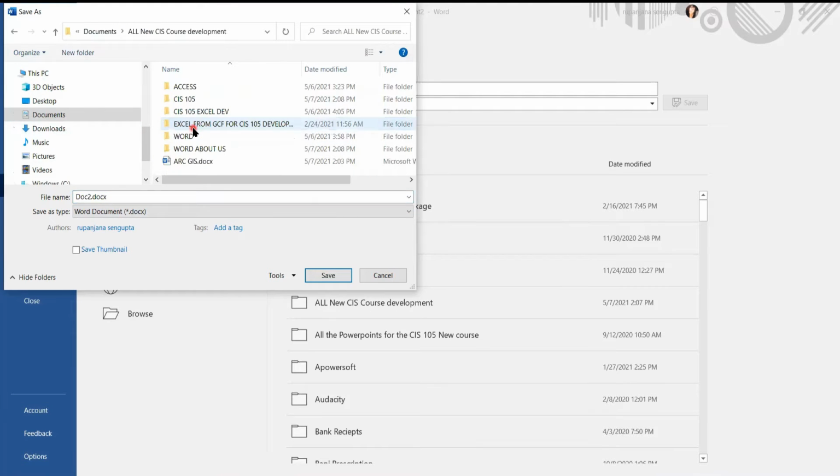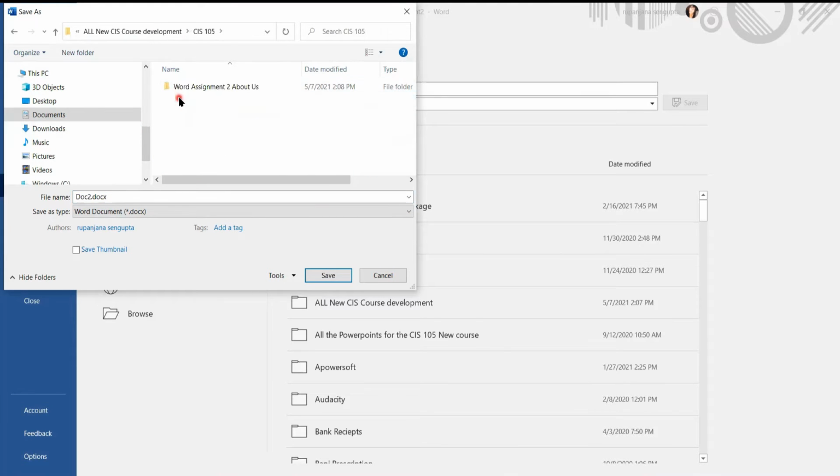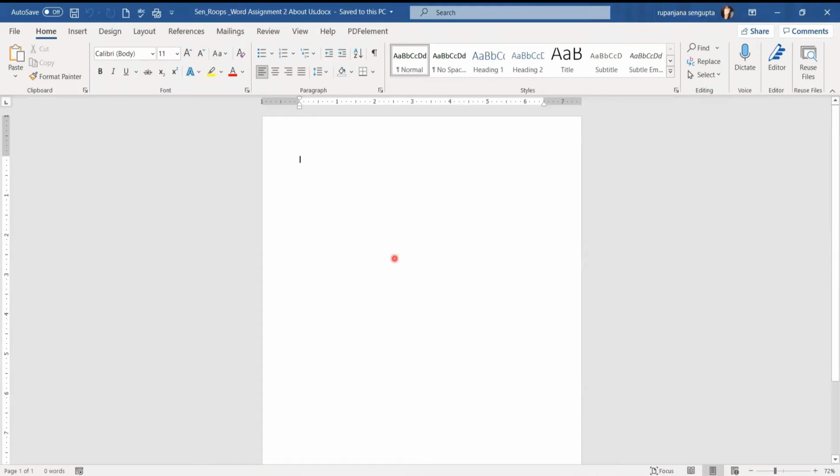And in the CIS folder, in Word Assignment 2 about us, I'm going to save it with my last name, underscore first name, underscore Word Assignment 2 about us. And let's save it. Okay, so we have saved a blank document.